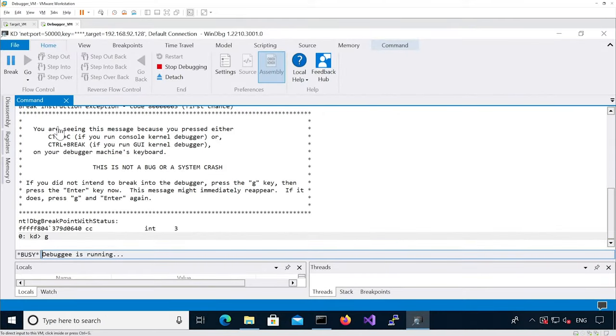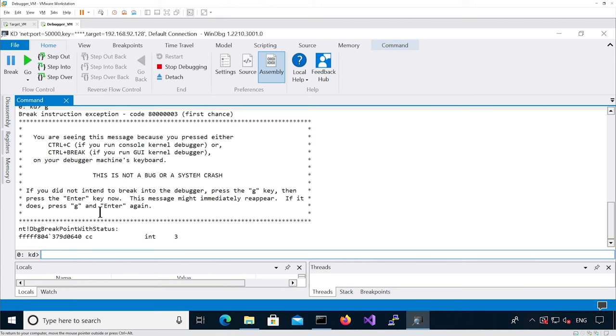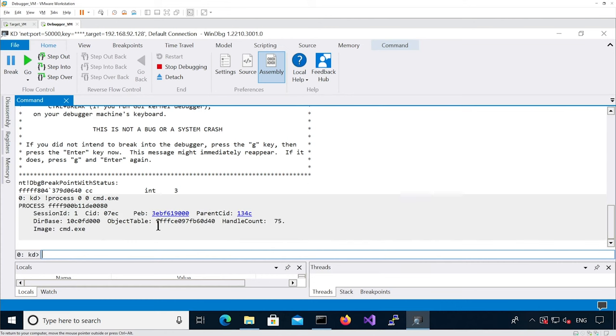So now what I can do is I can query the debugger and look for the actual information for the cmd.exe process. And so we can see it actually returned the EPROCESS pointer, which ends with 0080 in my case. And so what we can do is we can just take that address and print it as an EPROCESS. And in this case, we are only interested in the token pointer.